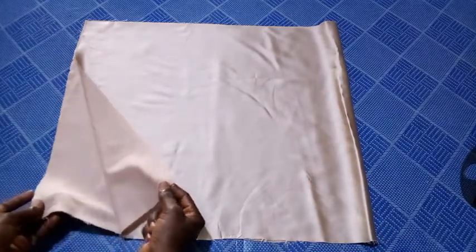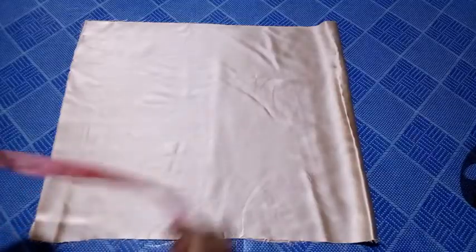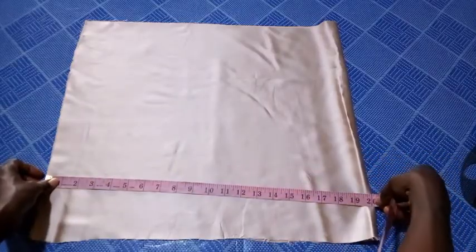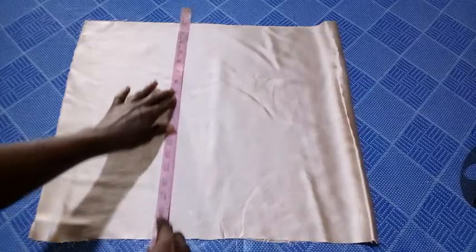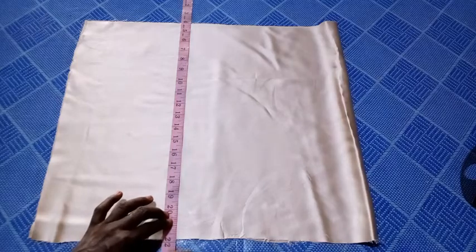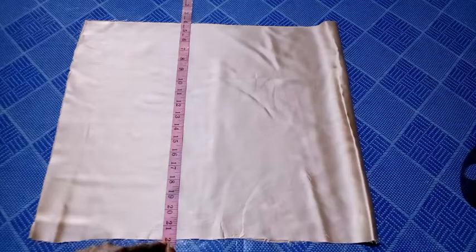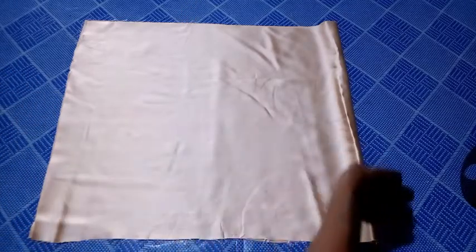This fabric is unfolded, as you can see — there is no joining at this part, so it's unfolded. I'm going to quickly measure the width of this fabric. I have the width here to be 20 inches. I'm going to come up by four inches, so the total length is 21 inches, but I've added about an inch for my hem allowance, so I'm having almost 22 inches at the base here. The next thing I'm going to do is to refold it again.